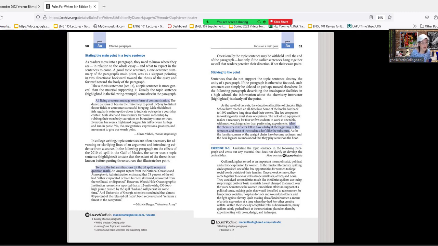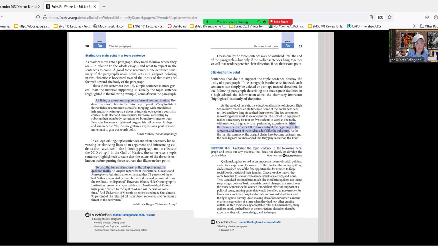So the dance patterns of bees in their hive help to point the way to distant flower fields or announce successful foraging. Male stickleback fish regularly swim upside down to indicate outrage in a courtship contest.